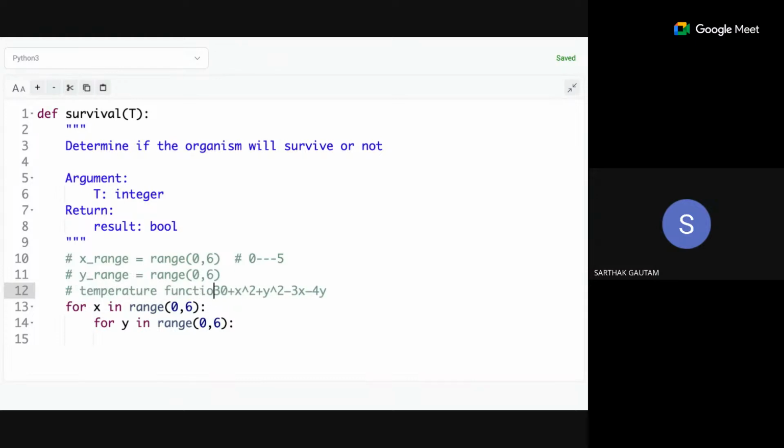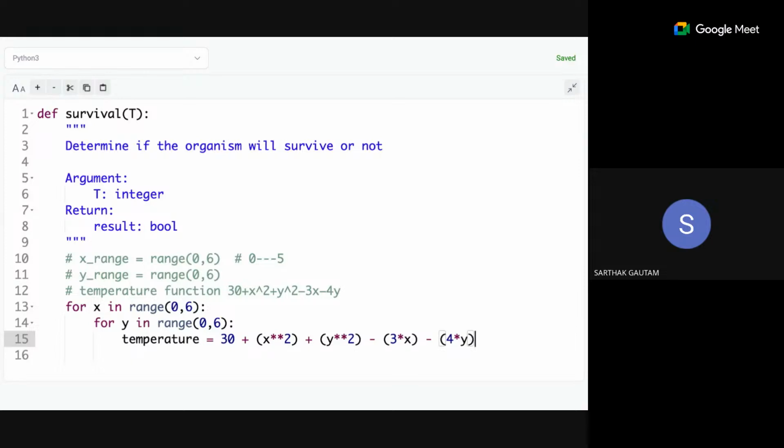So the temperature at a given coordinate is given by 30 plus x squared plus y squared minus 3 times x minus 4 times y.